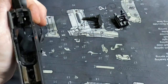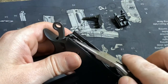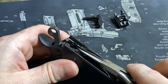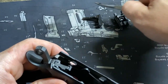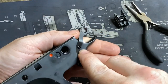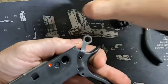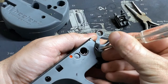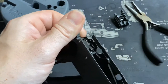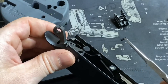This is just a safety model. From there, inside, you're going to have your spring and detent, which rest right there in the frame. You can see it. It's a little black plunger, detent, and then a spring. So you can just grab a needle nose, pull that out. From there, this pin that's in the frame, you just want to slide it up ever so slightly to just get it up, push it up through, and it's going to pop up here in the frame. Once you've done that, you should be able to either just flip it over and let it fall out, or just take it out like that.